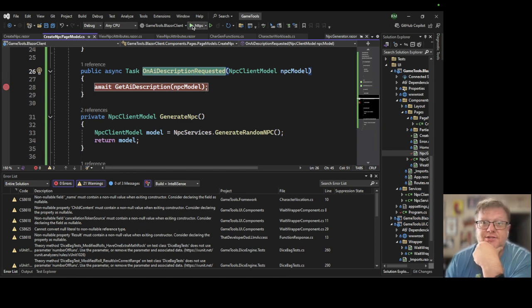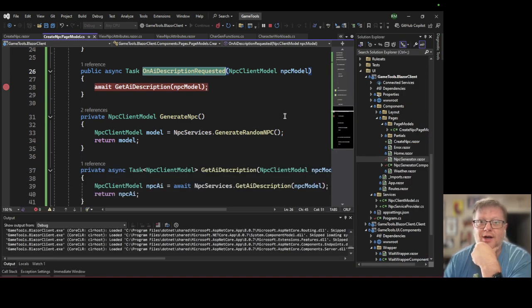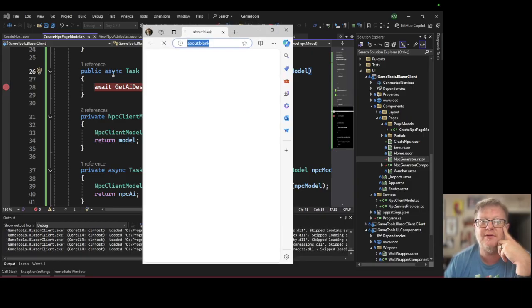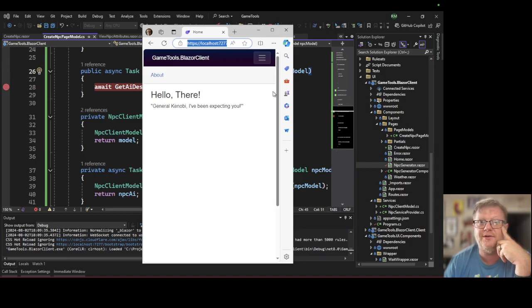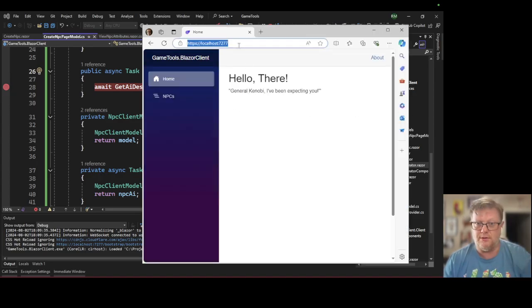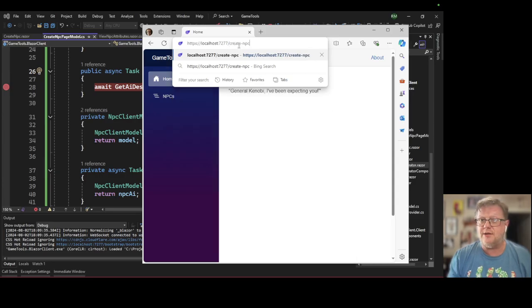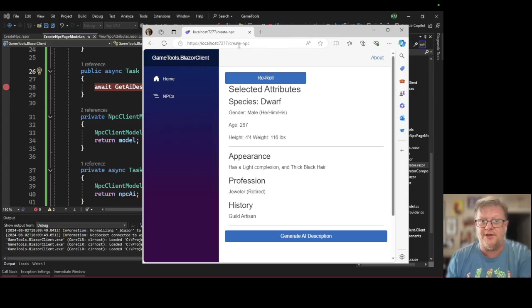And let's run it and see what we get. I want to see if, by assigning this handler, it actually shows our generate button. /create NPC. Yep, that's what I want. Give me the goodies. Look at that. So our generate AI description is now visible.